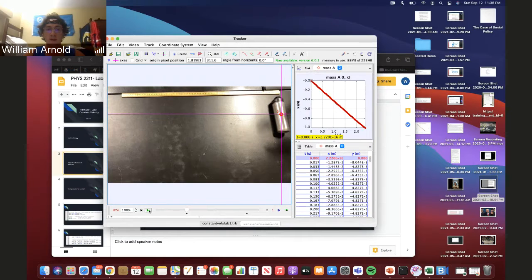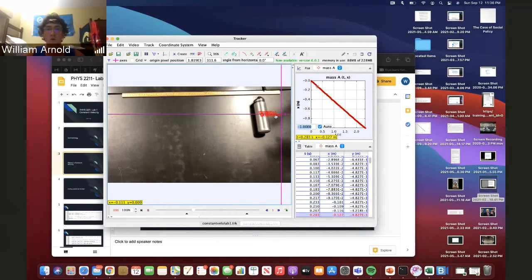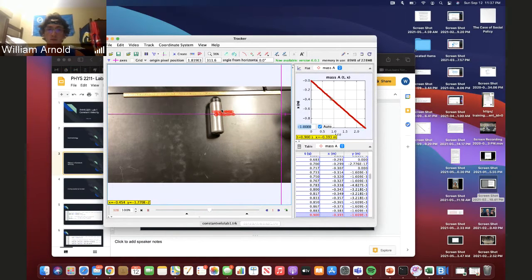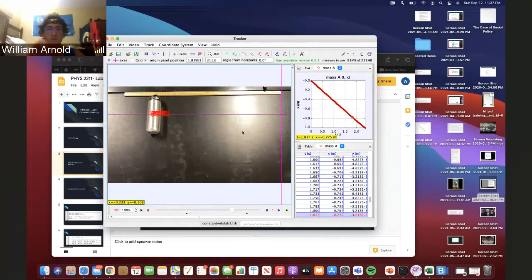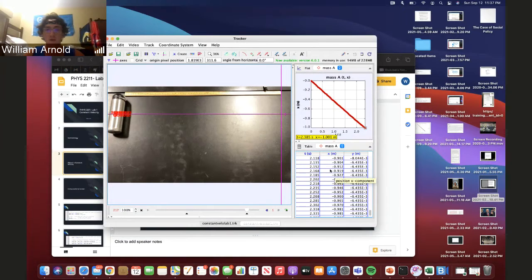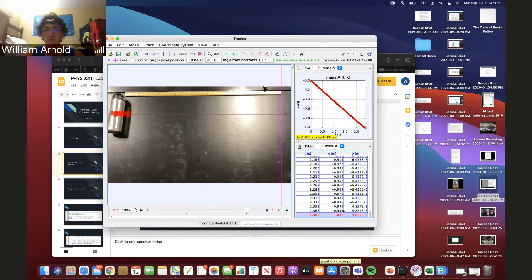And I situated my axes so the water bottle rolls right across the x-axis with little variation in the y. And it is also moving to the left here. And I set this up to where moving to the left was negative. So as you can see here, all my values are negative. And as it tracks, we get this nice graph that shows that it's moving in constant speed, constant velocity, and it moves right at -1 meters.